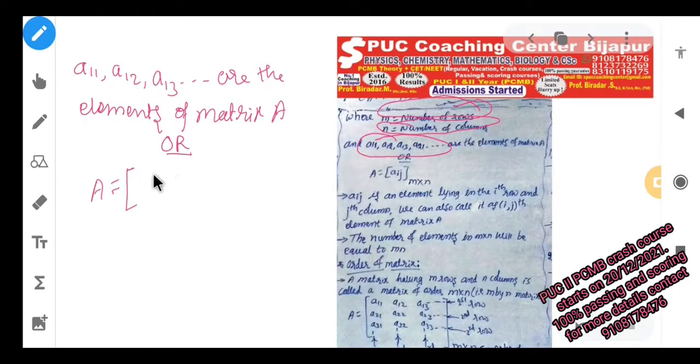So let us see here, the compact form we are going to write, in general, in this way. What we mentioned here is ij. What aij indicates is the element lying in the ith row and jth column of that matrix A. That we called the order of a matrix.